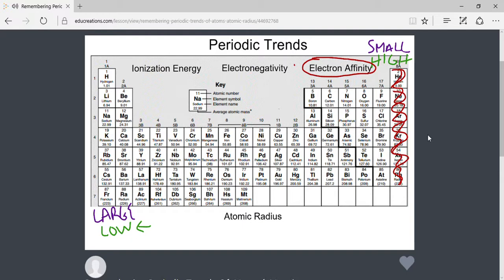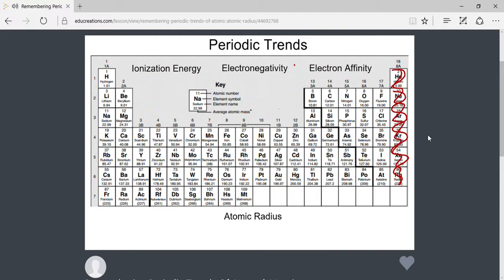us remember this. Therefore, if we circle some random elements, lithium, strontium, phosphorus, oxygen, we could rank these in electron affinity from lowest to highest. Even though strontium tends to be lower on the periodic table, it is not nearly as far left as lithium. Therefore, placing these in an increasing order for electron affinity, we would rank lithium, strontium, phosphorus, and oxygen.